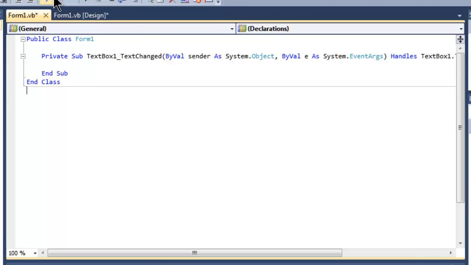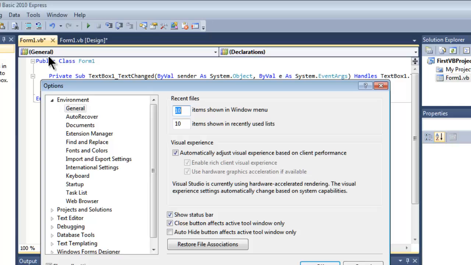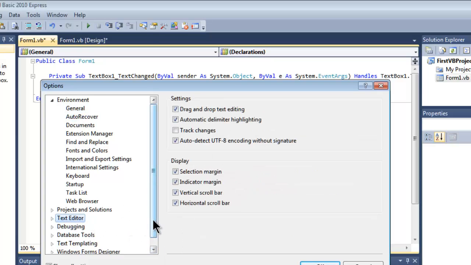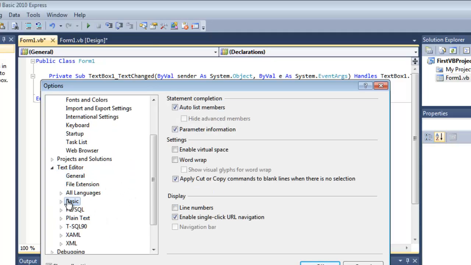Now I'm gonna take a quick little side tour. I'm gonna change the size of this font a bit. So I'm gonna go to Tools, Options, and I'm gonna go to General. Let's see, is that where I want to go? It doesn't look like it. Oh, text editor. Let's see if I can find it here. I'm not making much headway. General text editor, basic.